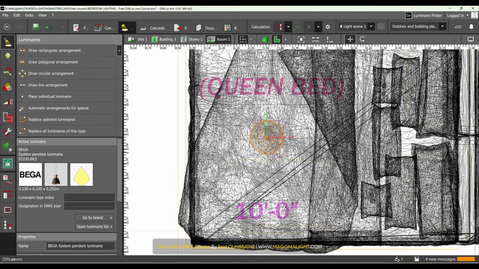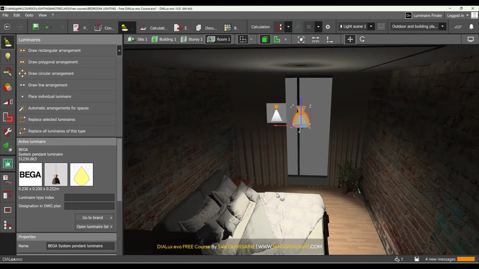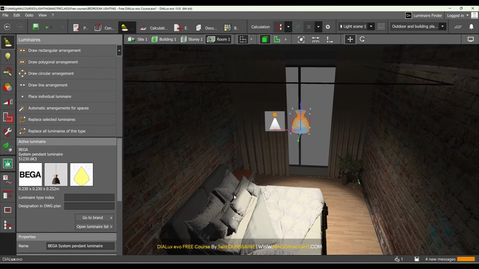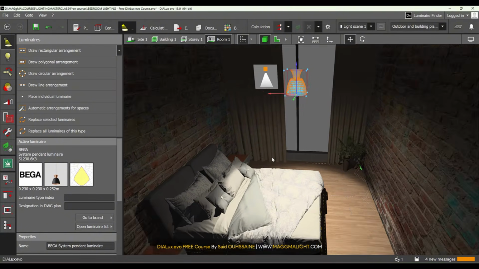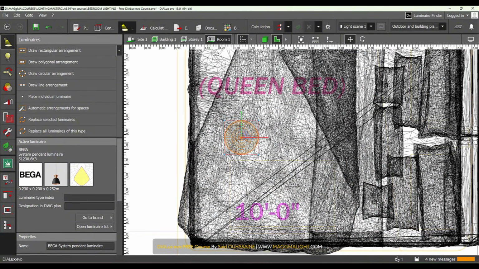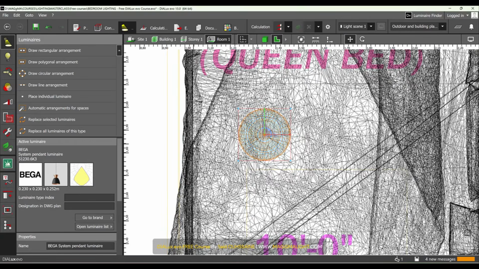That means I should take the luminaire further to the left. And now I think the light is not going to glare them that much. But maybe I'm going to move it a little bit more.